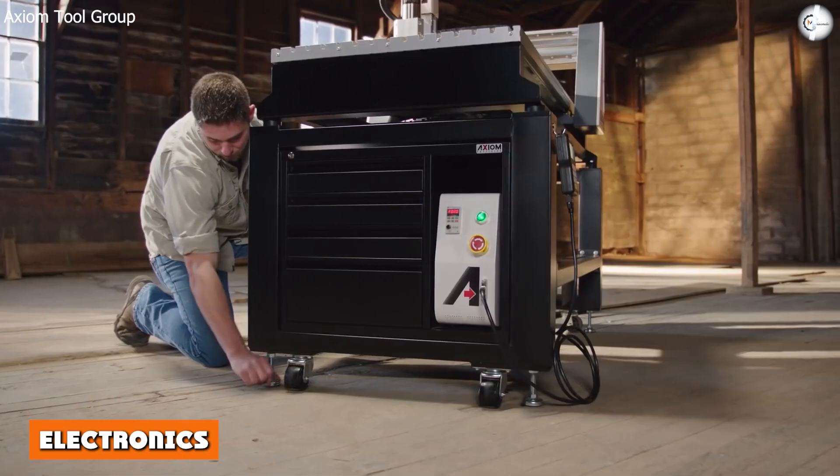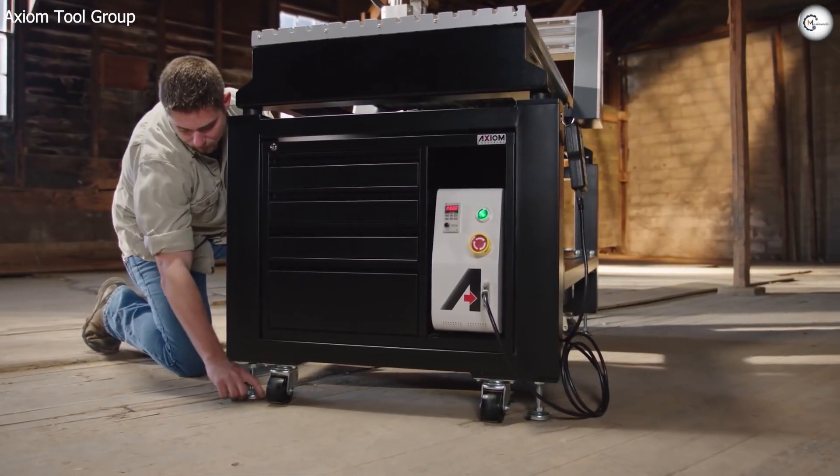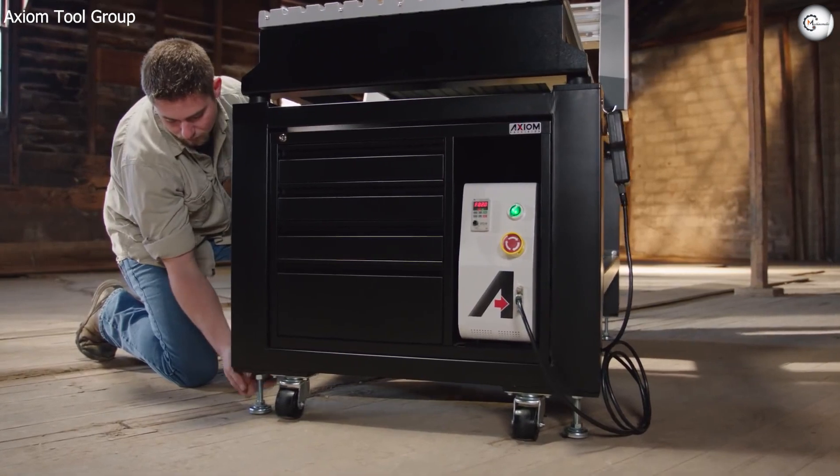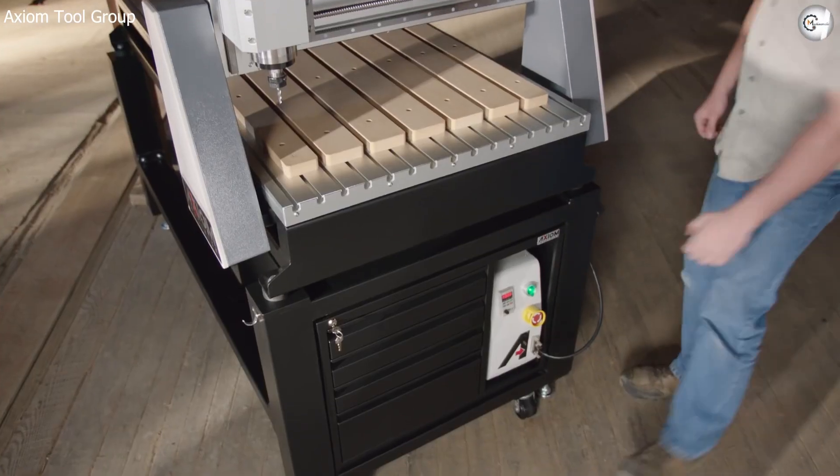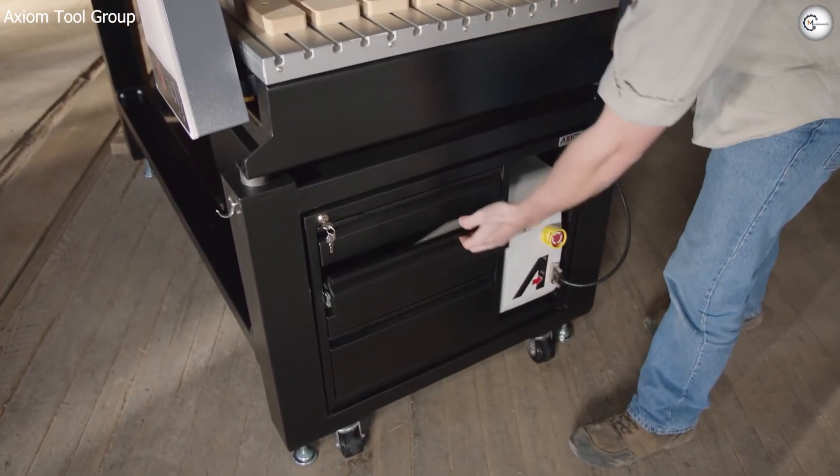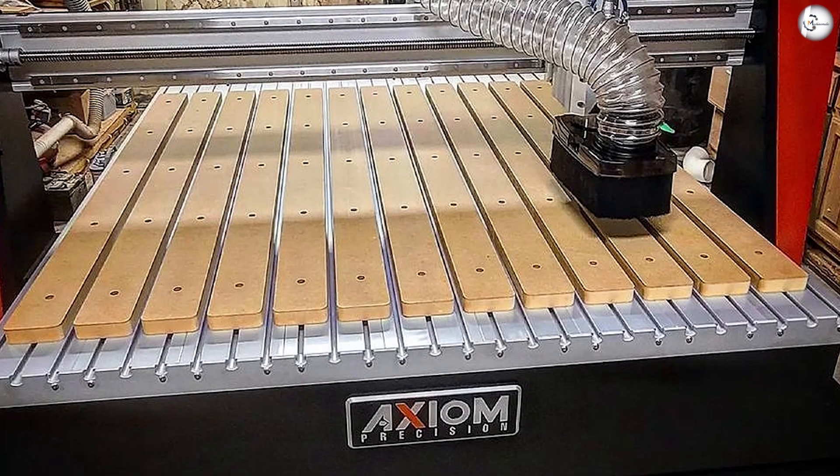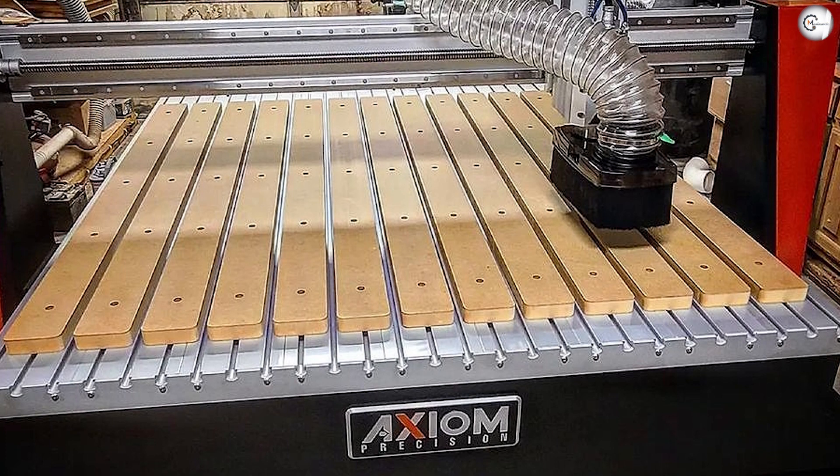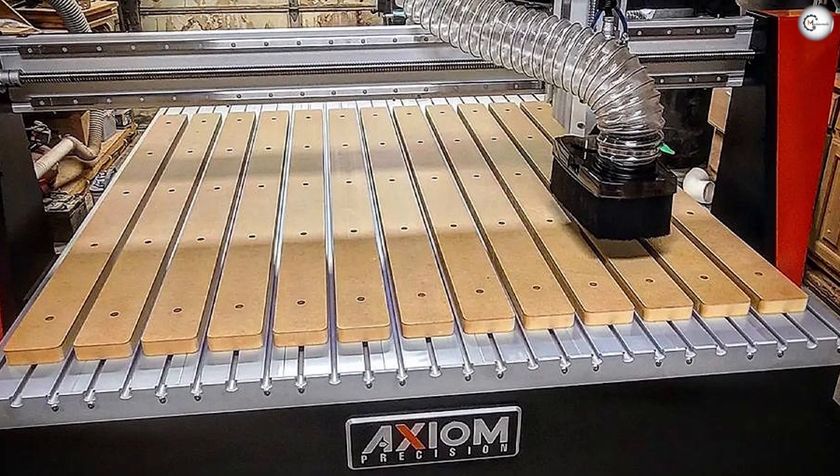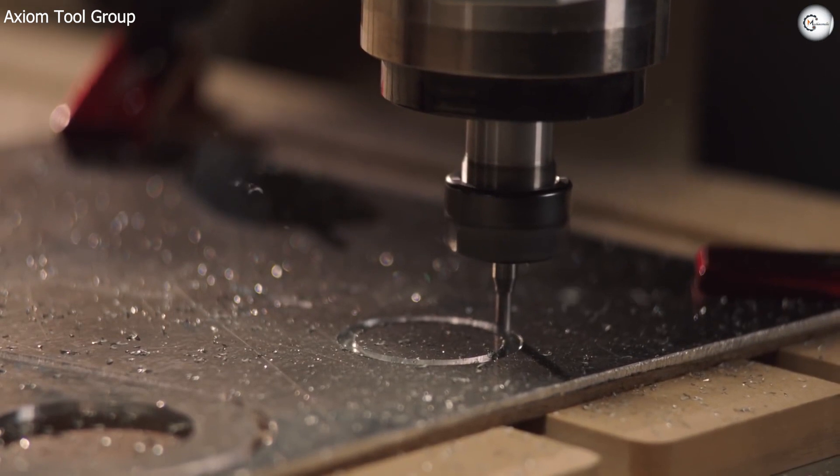Electronics. The PRO V5 series CNC machines come with homing sensors on all the axes which makes homing the device an easy task. Additionally, it also acts as a limit switch that prevents the gantry from crashing into the frame. A Z-probe is provided in the kit that allows you to zero the Z-axis after each tool change. The PRO V5 comes pre-wired to accept a 4th-axis rotary tool so that you can upgrade to a 4th-axis easily.